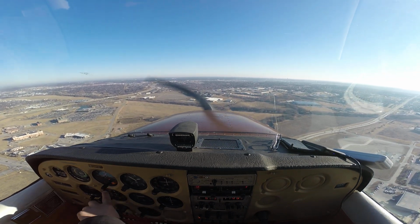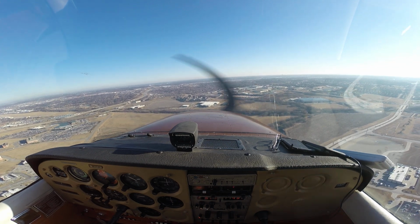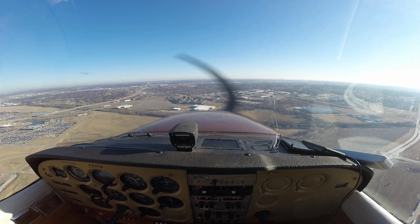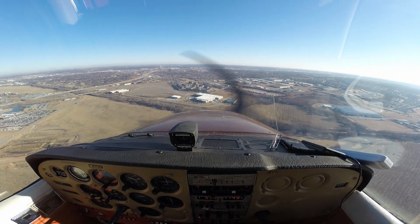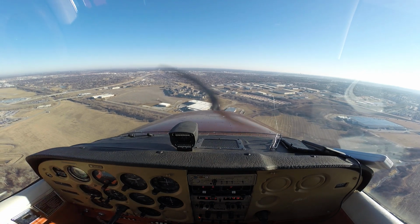You see runway 30 right there? Oh, God, yeah, I did. Yeah, runway's not going to move. Get your flaps in. There's 20 degrees, and we're pitching for 75. 75. Pitch and trim for 75. And let's take a glance out to the right there, because you always got that nasty straight-in traffic. I don't see no planes.